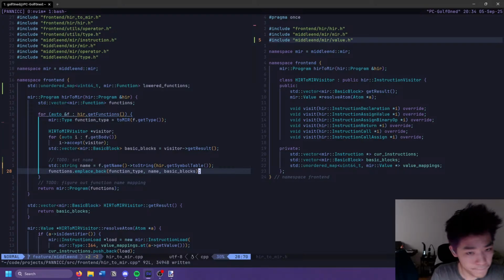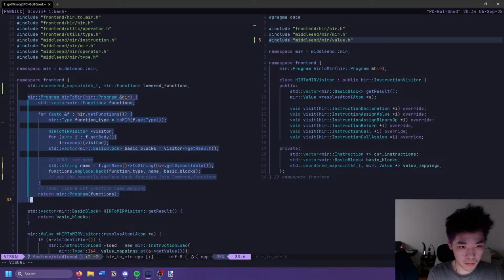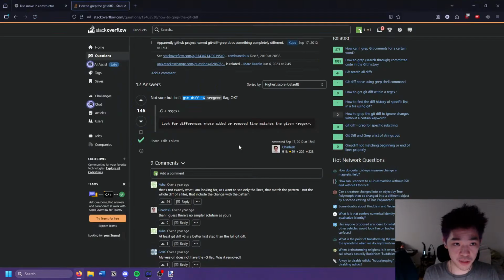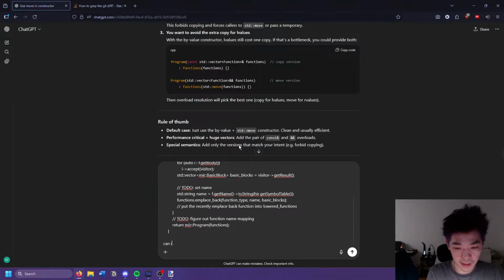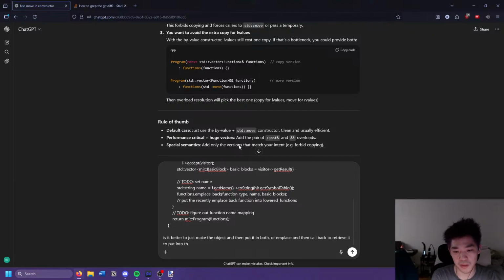Actually, let's ask ChatGPT per usual. Is it better to just make the object and then put it in both, or emplace in place and then call back to retrieve it to put into the map?